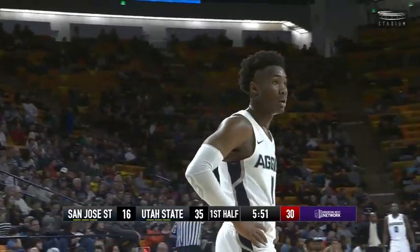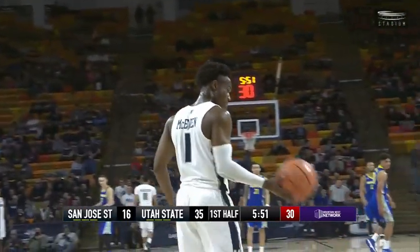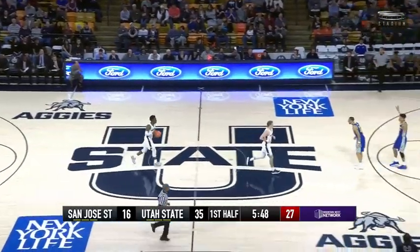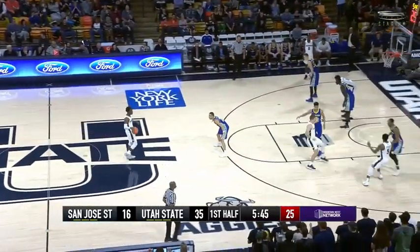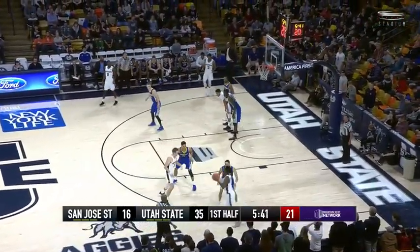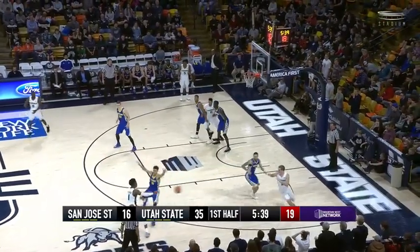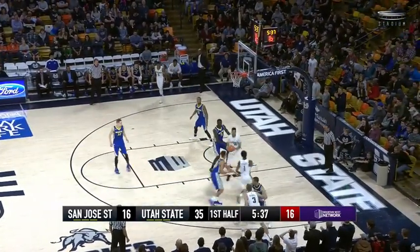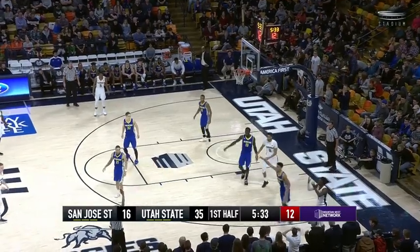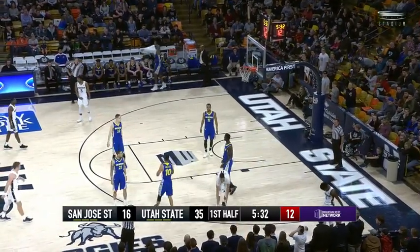Yeah, just a lapse by their coaching staff, in my opinion. 19-point lead, Utah State with the ball and a chance to push it to a 20-plus lead. Kobe McEwen, 3-point line extended, swings it over to Sam. Sam back to Kobe, trying to give that give and go. Sam on the right wing. Down low to Dargington, who loses the handle, swings it back over to Kobe. Kobe has the ball knocked out of his hands, and it will stay with Utah State.